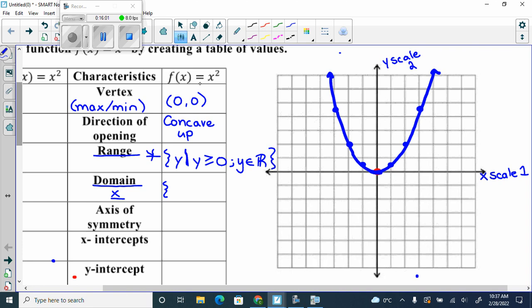Okay. That means every x value exists. So when every x value exists, we say the set of, that's what the squiggly bracket means, x values, such that x is an element of the, what number system meant everything exists? The reals. And that's it. We don't have to actually specify greater than or less than or equal to or anything like that because it's just everything. So we go right to the real number system.